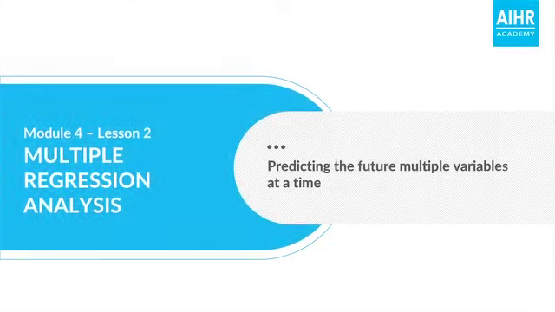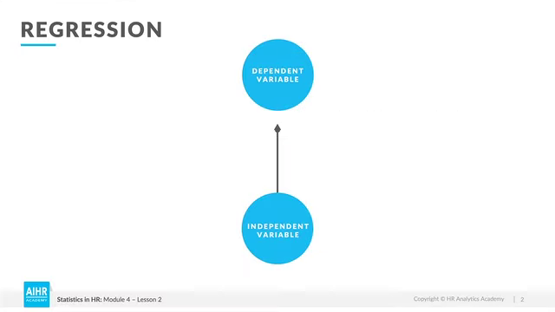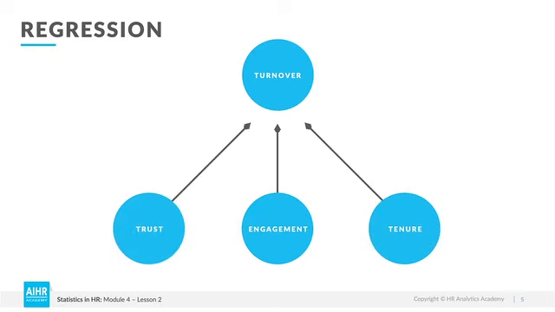Although a linear regression is a good starting point, there are often times where you want to see how multiple independent variables predict your dependent variable. For instance, turnover intention, the attitude of employees regarding leaving the company, which is often measured in engagement surveys, is a complex variable to predict. It relies on more independent variables than just engagement. In the previous lesson, you learned about the role of trust, but it can also be predicted by tenure, how recently someone was promoted, management style, and more.